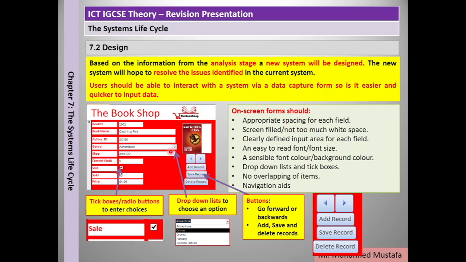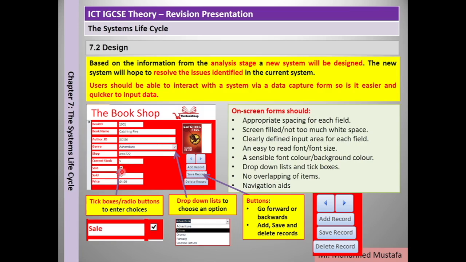Appropriate spacing between the field that you can see here. Yes, very small empty space, easy to read font and size. The background color should always meet the logo or the house style of the company itself. Drop down menus just like in the genre here to make it faster for the user to fill.